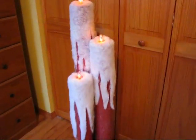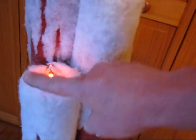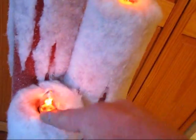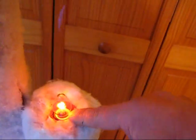I just used the indoor tree skirt material, cotton. If you're going to go outside, you may want to use something a little more weather resistant. These bulbs are cool to the touch, but I made sure I hot melted this stuff away from the bulbs because you can never be too safe. Fire safety, use common sense, you know.